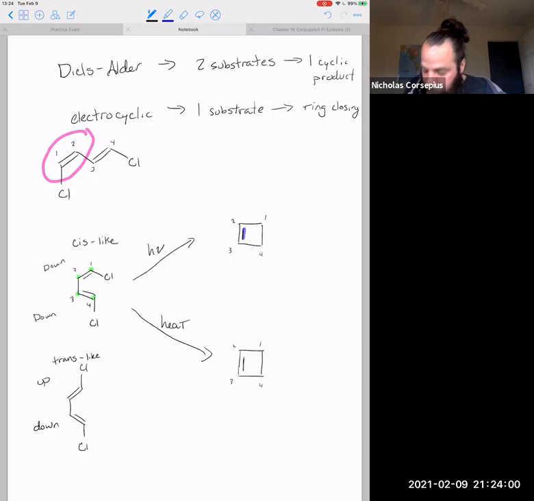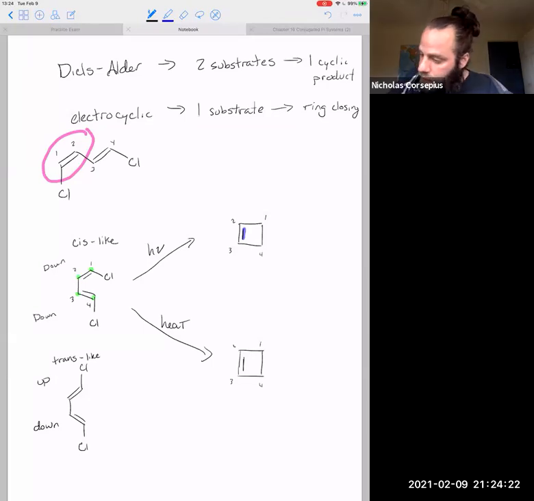And it's a completely made up thing. I'm just trying to simplify things for the sake of the problem. So you're totally forgiven for not knowing what cis-like is, because I just made it up. But the point is, if we can see this cis-like or trans-like stereochemistry of our reactants, we can easily figure out what the products are going to be.